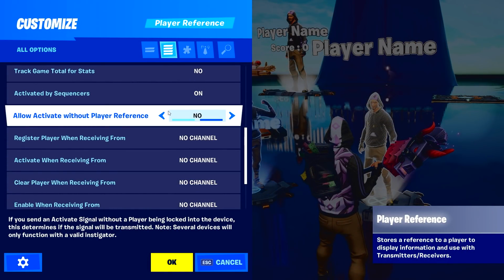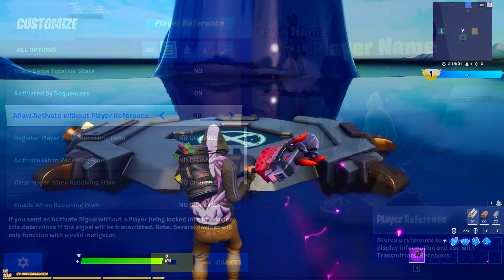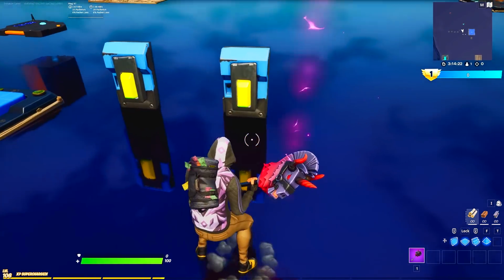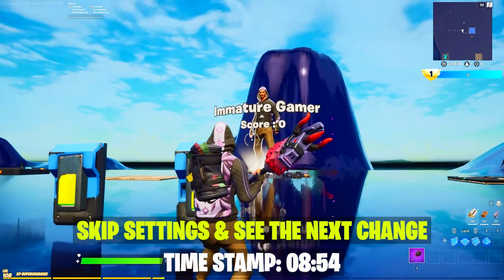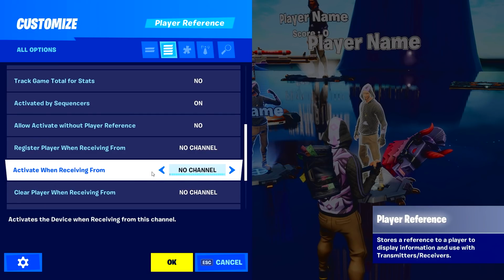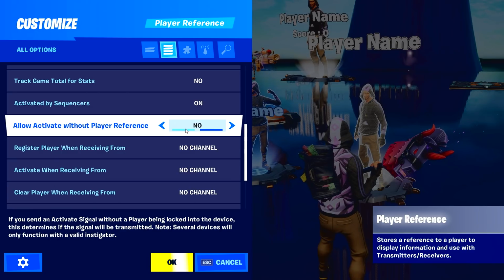All right, now we're getting kind of to more advanced settings. I'm gonna do the best I can to explain this for you guys. First up, we have allow activate without player reference. For the player reference device to work, it actually is going to need an instigating signal from a player in the game, whether that be them actually pressing a button or hitting a trigger or visible trigger or using a mutator. For this device to track a player, it needs to be registered. So basically what this setting is saying is it's looking, if you send a signal on activate, and when activated it's going to transmit on, it's going to look and see at this setting, does a player need to be registered to it or not?